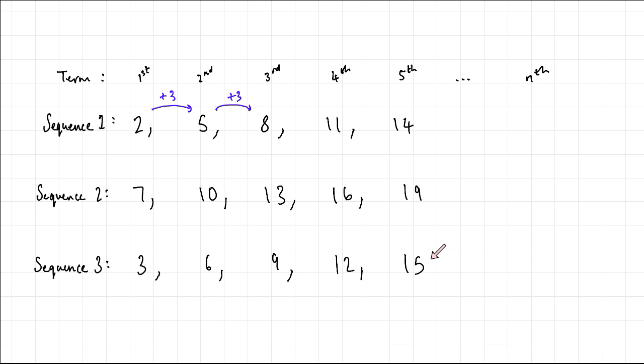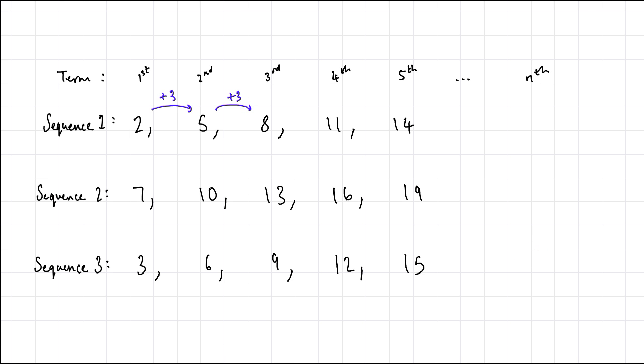Now I'm going to start with this sequence here at the bottom. You will notice it as the 3 times table. So the first term of the sequence is 3, the second term is 6, the third term is 9, the fourth is 12, and the fifth is 15. Now what if I wanted to know the 11th term? How can I get that? Because we know that this is our 3 times table, I can tell you that it will be 3 times 11. If I wanted to know the 15th term, I'll do 3 times 15.